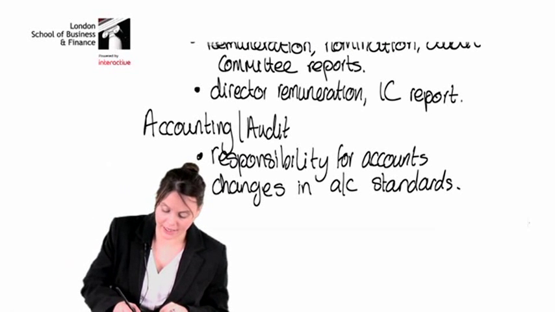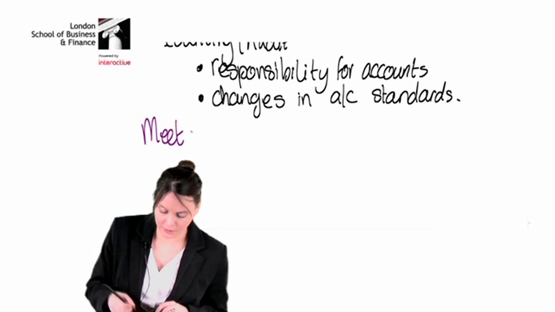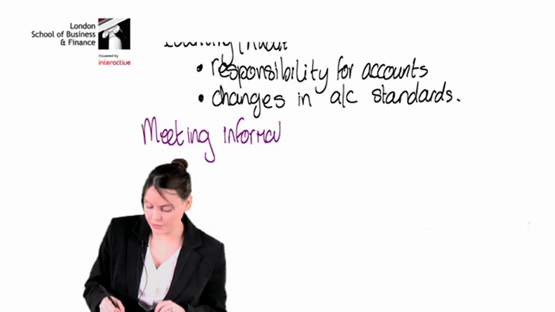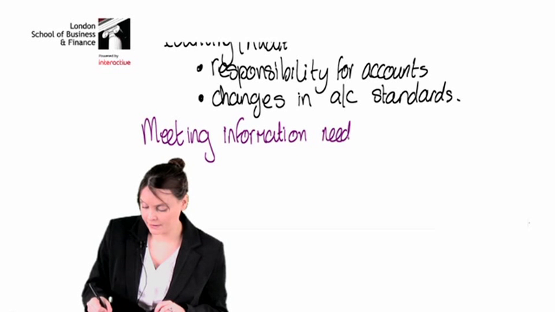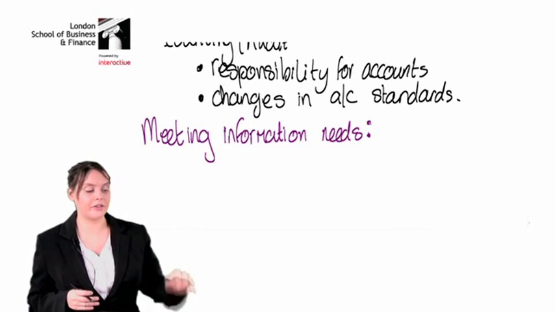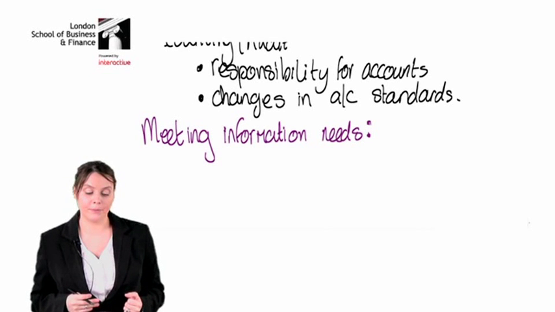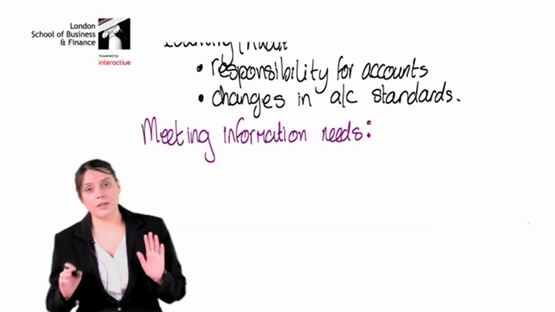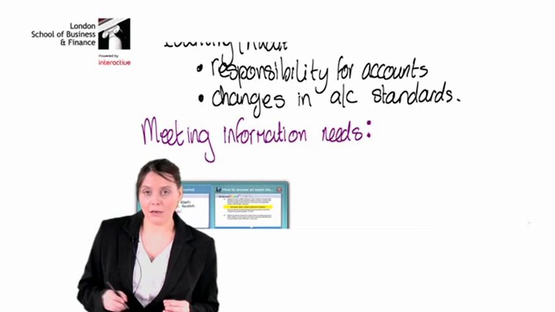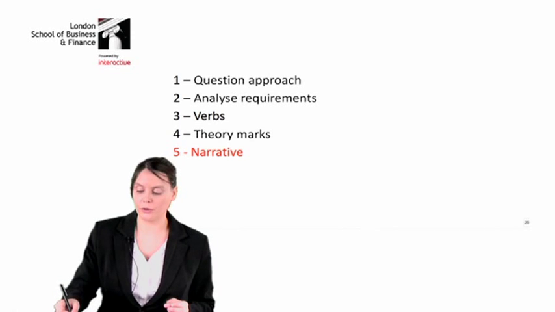The second bit of this question we are going to have to look at is how this will meet the information needs of Finn Bruin. So again, we'll just leave a space after our theory to add in our scenario references as we go through. So that is our answer plan for this particular question. We're now ready to move on to the next step, step 5, which is to go through the narrative.